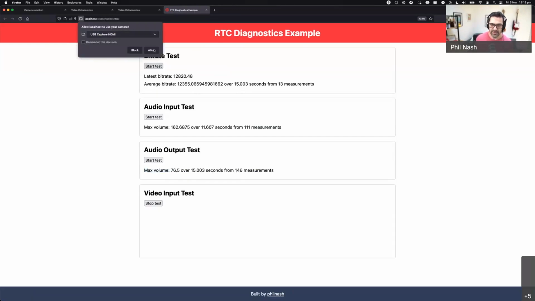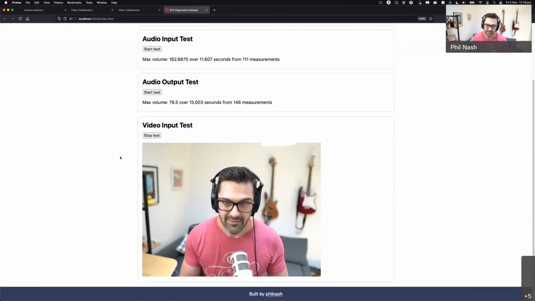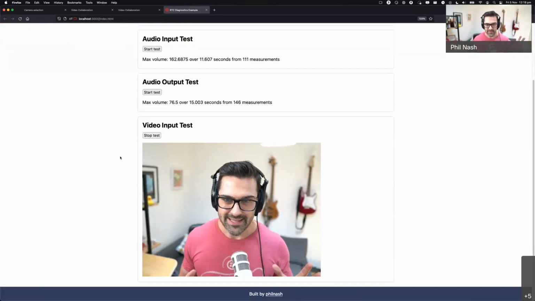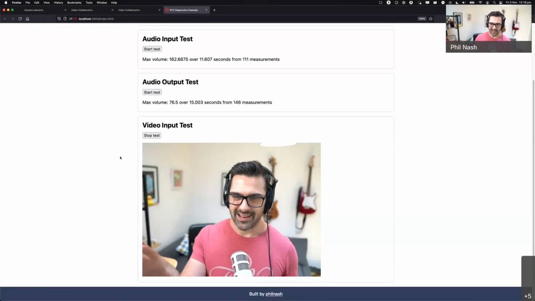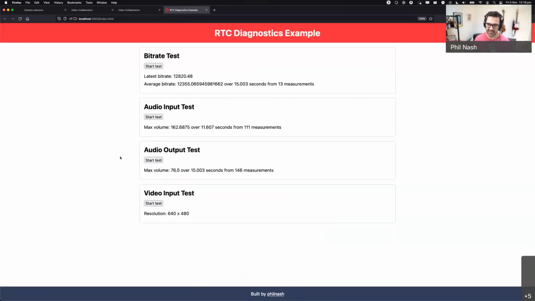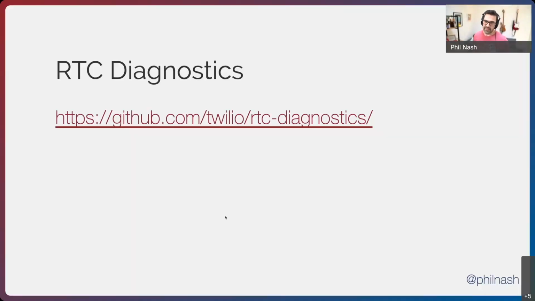And finally, then there's the video input as well. So this allows us to go and get a video stream and see what it's doing. And this returns also some other reporting things on it. And I think this little application just reports what resolution we got at the end. And there we go. It got 640 by 480. So this open source diagnostics tooling is a library that you can install into your applications. It's available online on GitHub under Twilio/rtc-diagnostics, and is really useful for building that initial experience for users that is going to tell them whether they're going to have a good time inside a WebRTC call.